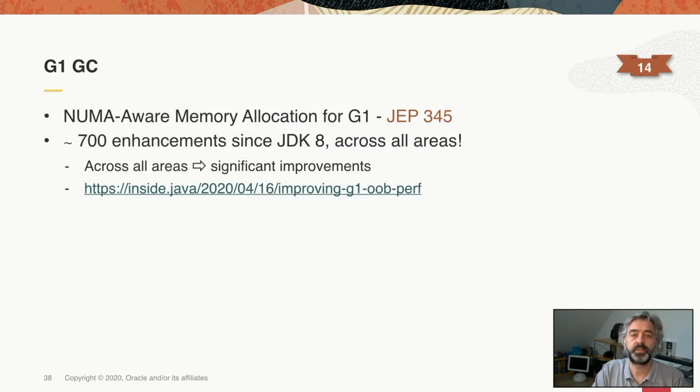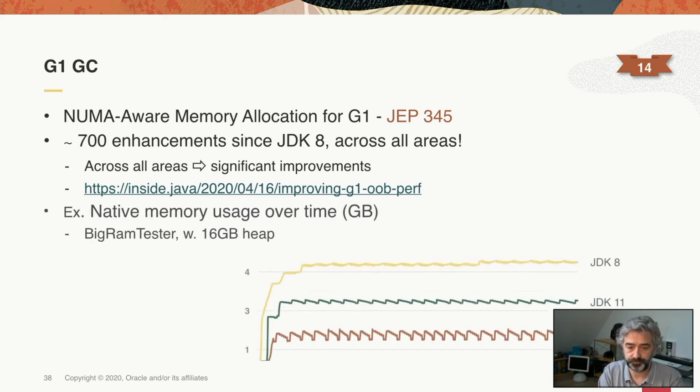Something else that I want to quickly discuss when it comes to performance is that all the investment we are doing on OpenJDK also carries over when you are using OpenJDK within containers. This slide shows that for G1 GC there have been over 700 enhancements since JDK 8. And obviously using G1 in containers, you will also get access to all those improvements. This is an example of native memory consumption. With G1, to manage 16 gigabyte heaps, on JDK 8 you need another 4 gigabytes. On JDK 11, that has been reduced to roughly 3 gigabytes, and on JDK 14, it's lower than 2 gigabytes. This is the kind of improvement that you will also get whenever you are using an updated version of OpenJDK within containers.